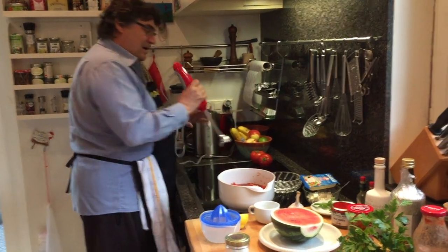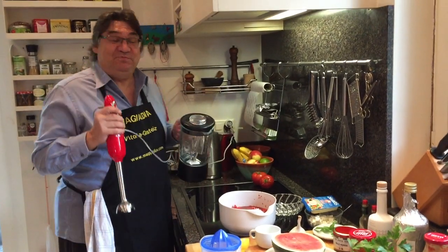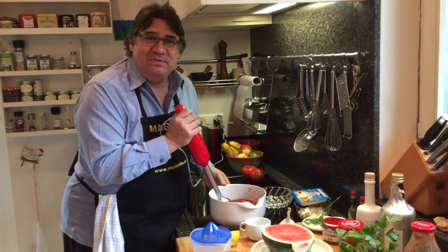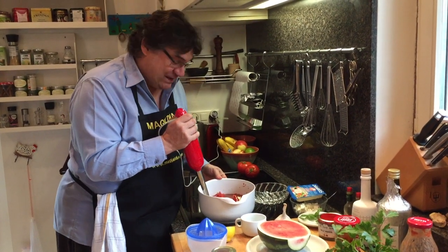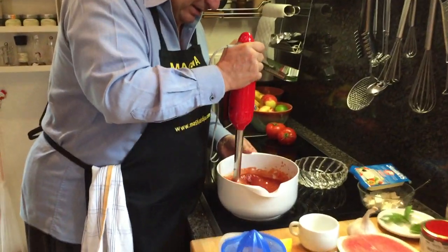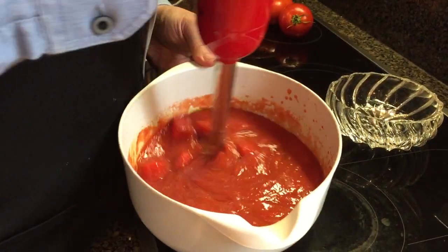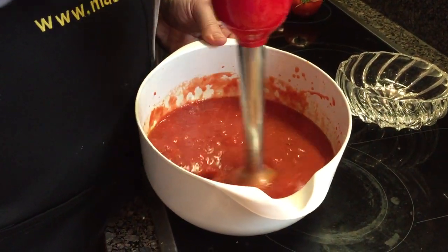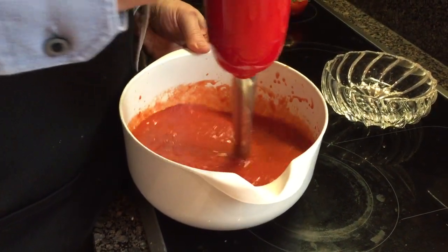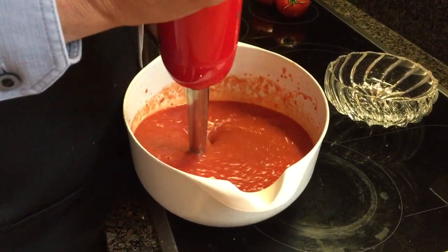Now you take your blender. You can use, of course, the standard blender, but this is much better for various reasons, not least that you're going to be able to clean it in about 5 seconds. Now you go like this. Do it on the first speed here. There you are. Now in the time it takes to say 1, 2, 3, we've already mixed coarsely most of the thing.